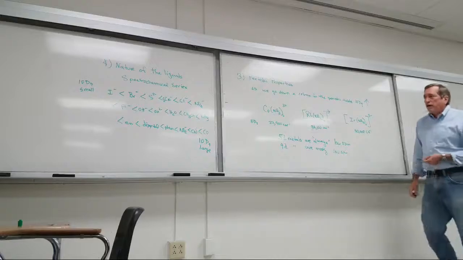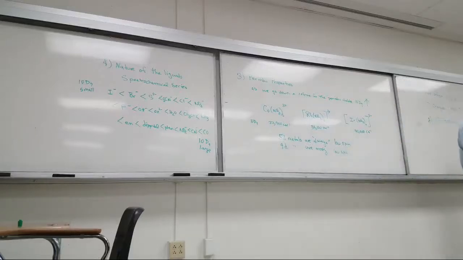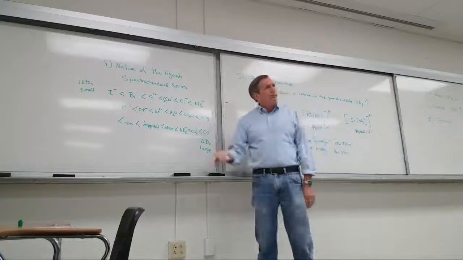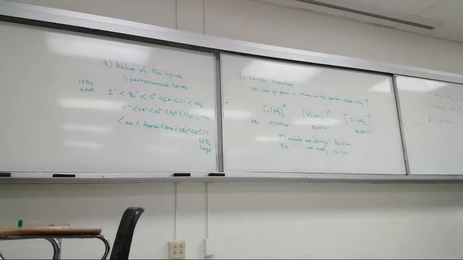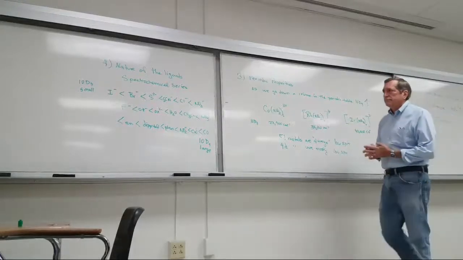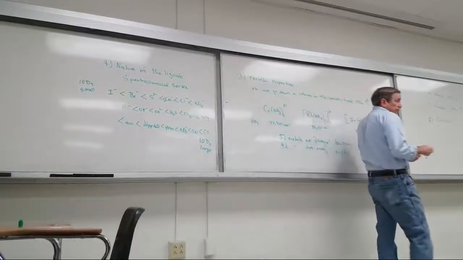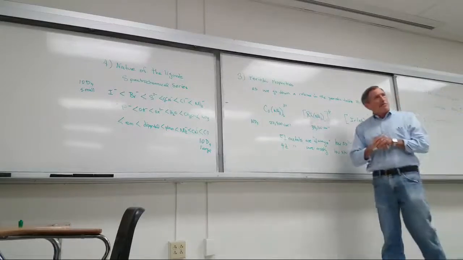Now, what you should get out of this, besides the fact that the ligands are important to determining the value of 10Dq, is that there's an anomaly here. There's a problem. Anybody see what the problem is? Well, I don't know if it's the problem you're asking about, but what seems weird to me is that fluoride's in the middle, and it's the most electronegative element, so I would have thought fluoride would make a smaller 10Dq than iodine. That was kind of strange to me. That's probably a reasonable thing, and it's not unrelated to what I'm going to talk about.